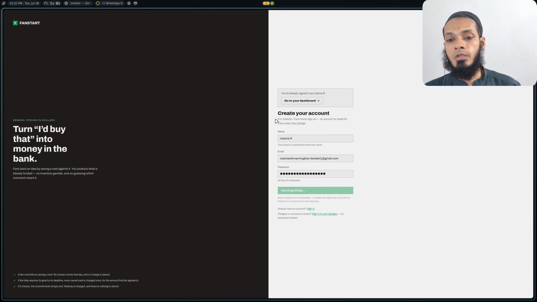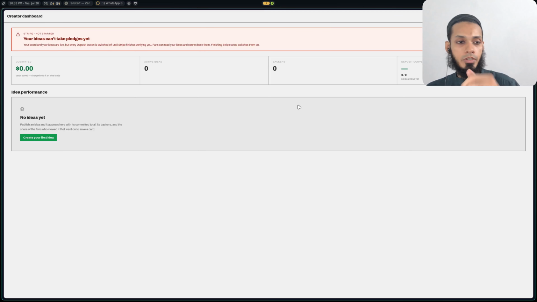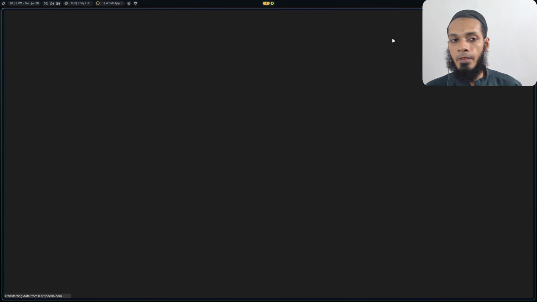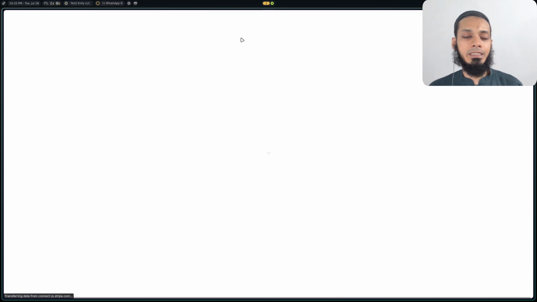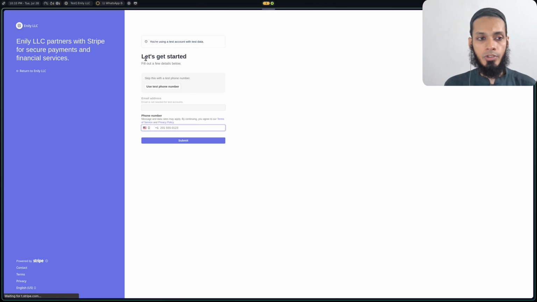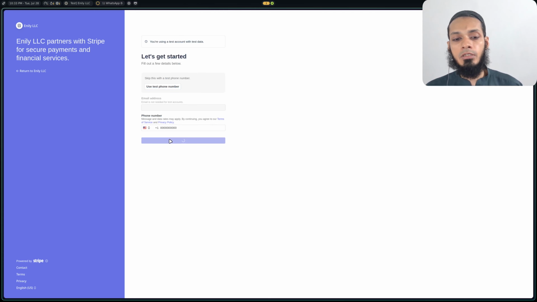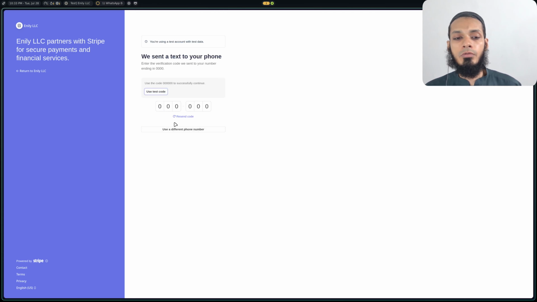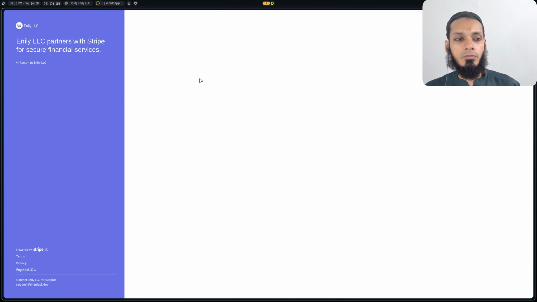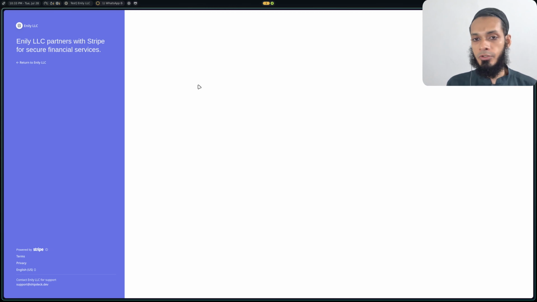Create a password. Once logged in, you can go to your dashboard, and I would need to finish my Stripe setup because on my other account, I still have the test running. So Stripe is in test mode here. I could still be using Stripe test mode to get the testing done real quick. But let me see. You need to put in the details, then I'm going to cancel it here.